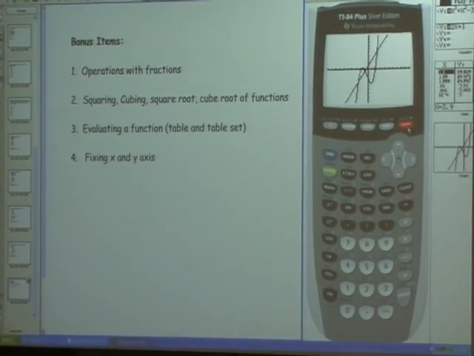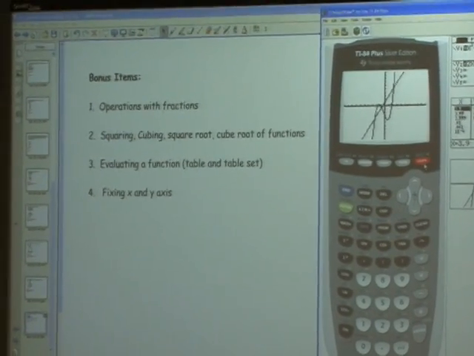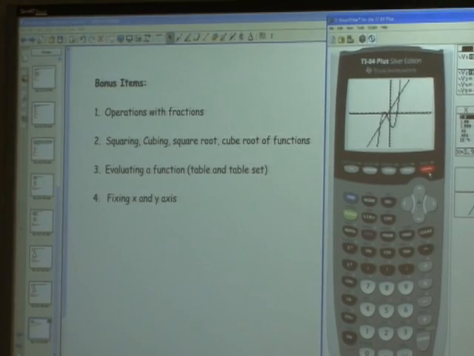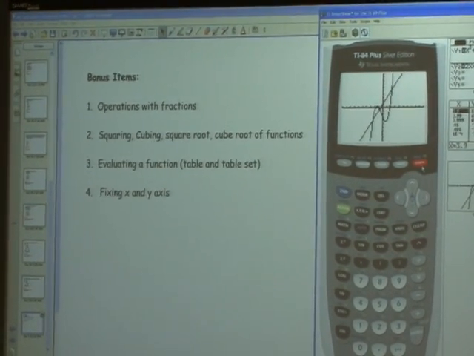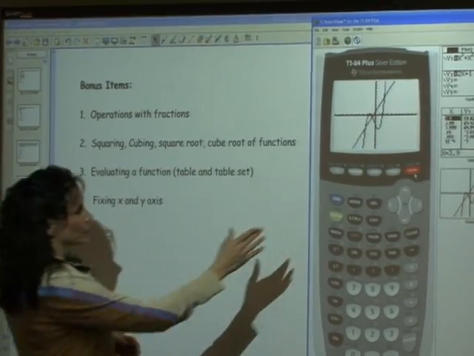So let's say in your class you have these 2 big equations in there. You don't want them both graphed anymore. You just need to look at one of them. But you don't want to have to retype the other one when you need it, okay? You can turn on and off your graphs. Here's how you do it.